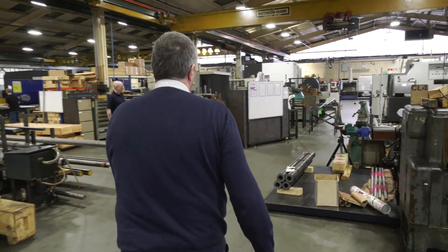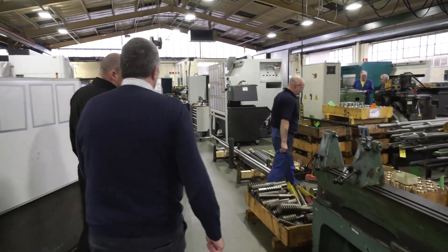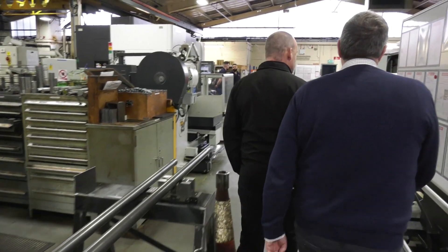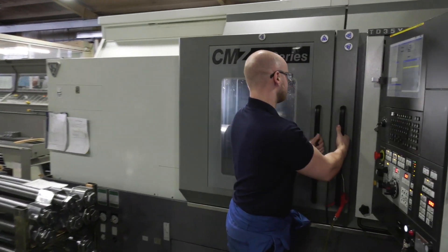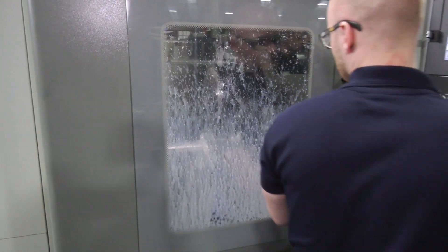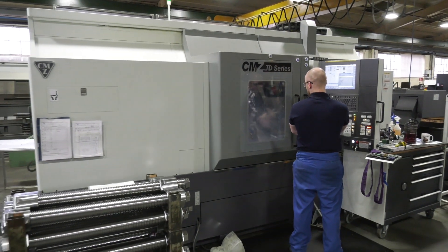There's obviously a lot of skill within the business, but skilled staff are quite hard to come by these days, aren't they? It's very difficult to find people — it's the same for everybody at the moment. When you can't find the skills, you have to rely on technology. One of your latest purchases here is a CMZ machine — again a multi-function machine with Y-axis and tailstock, but it's also got a traveling steady. The steady moves along the base of the machine, following the cutting edge, which gives you much more security when turning diameters.